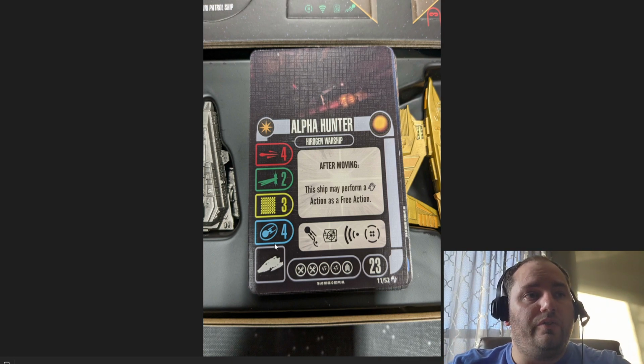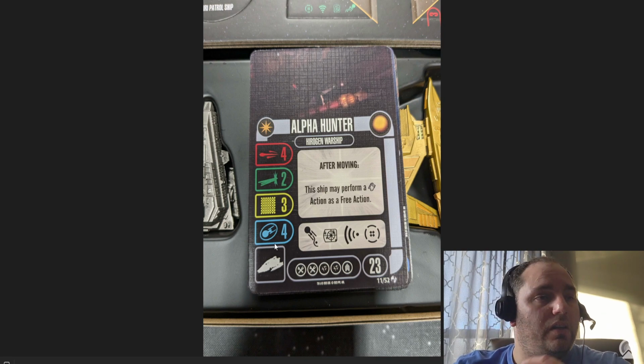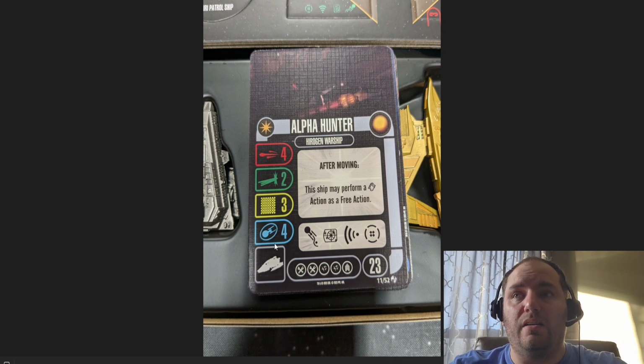4-2-3-4. After moving, this ship may perform a sensor echo action as a free action. Tech, weapon, crew, 23 points. Thank you for getting this ship recosted and updating its wording. So now we've got an Alpha Hunter that's going to show back up in this game. I'm very excited for that. Alpha Hunter was one of my favorite ships to use.